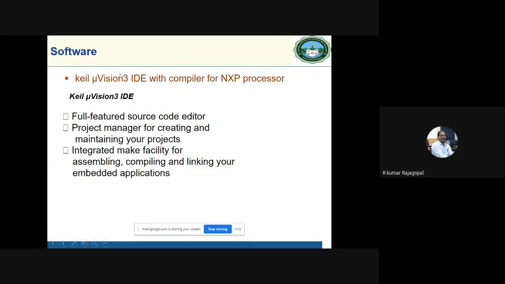So full-featured source code editor facilities will be available. Project management, maintaining the project, integrated make facilities for assembling, compiling, linking, all the facilities, a complete suite. From the complete suite, we can port to the Fancy master device, or maybe a router, or maybe end devices. So from the common suite only we are developing the application.